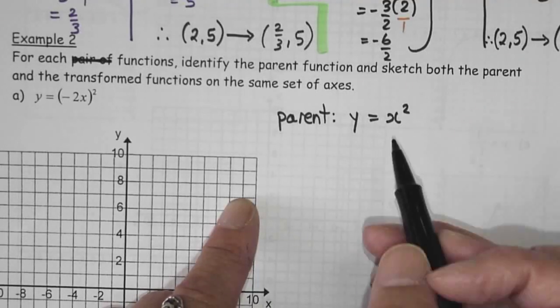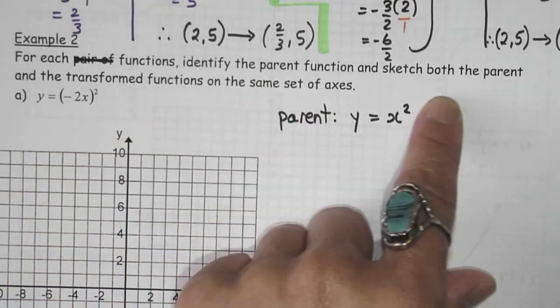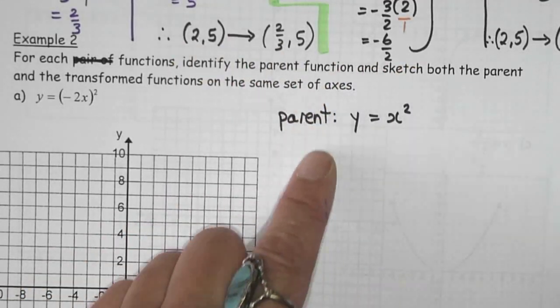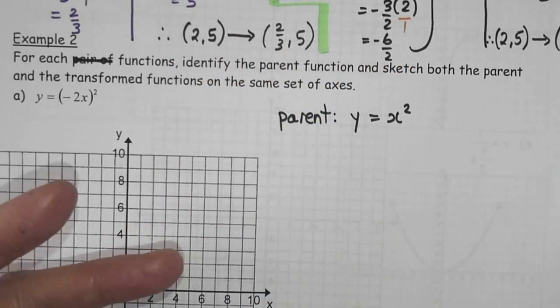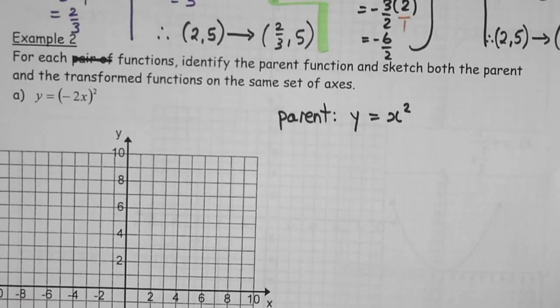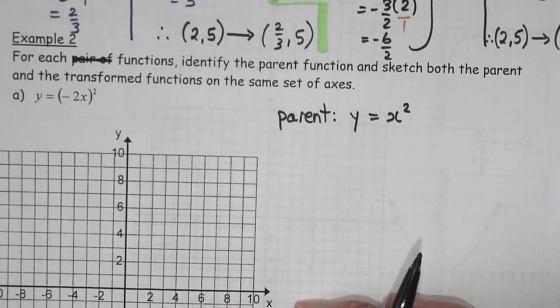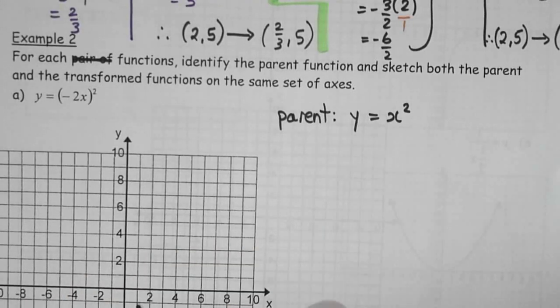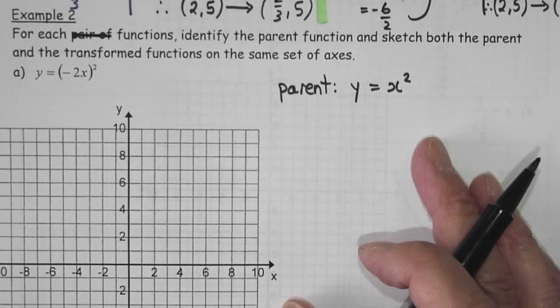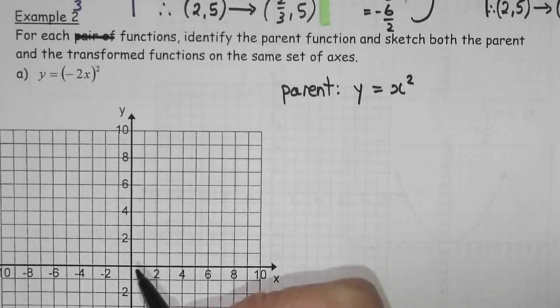Those are what we said we memorized in 1.3. So we've got that one. Now, identify, sketch both the parent. So what I'm going to do is I'm going to try to go with this little formula idea. If you're okay without doing the formula, eventually by grade 12, I'm like, skip the formula and you can just do the graphs. I think that's what you're asking, if you can just graph it right away, or if you want me to draw it. So you can draw the parent function. If I don't ask you to, you don't have to show me both, right? So you can just show me the final graph.